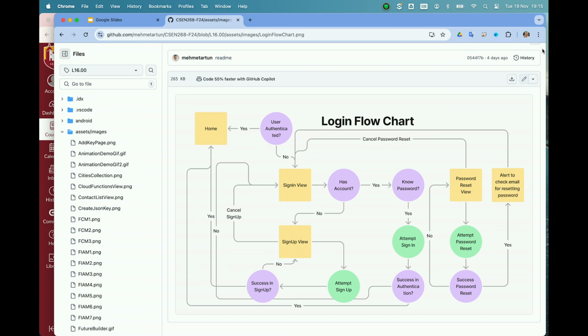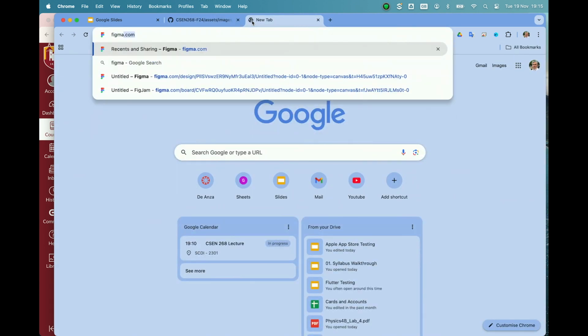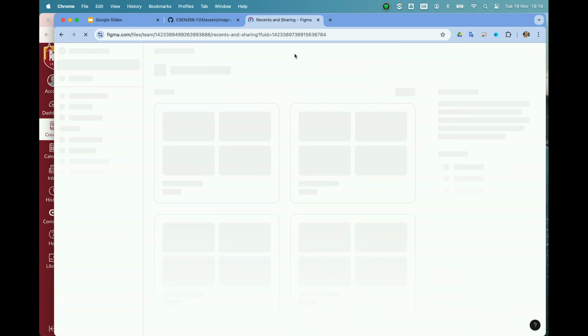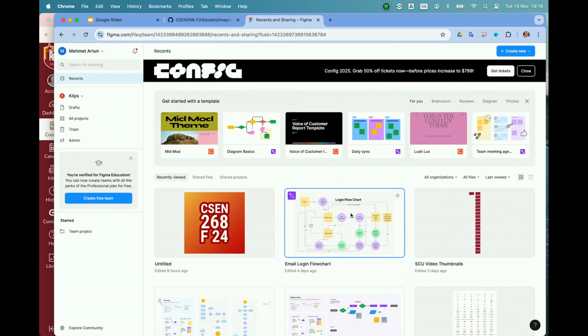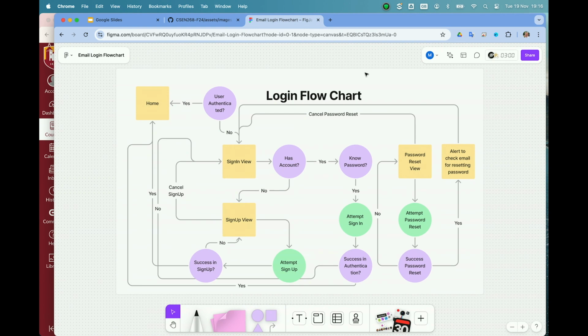So now, where and how did I do this flow? I went back and tried to do this in the best possible way, and I figured out that Figma is a very good resource for it. This is called FigJam.